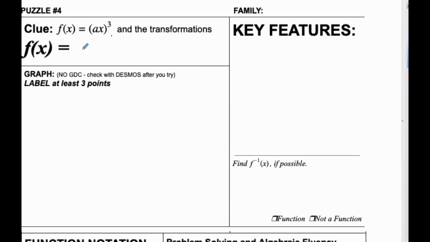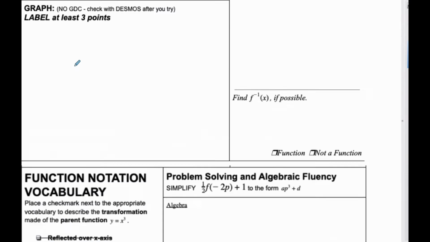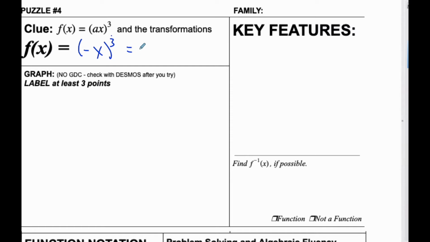And so if it's a reflection over the y-axis, remember to think about this: this part would be reflected over here. The x value is changing, and the x value goes from positive to negative, and so this is (negative x) cubed is our function here. And we have to be able to read the transformations and make sense of what's going on here. So it's reflected. Okay, I also know that algebraically it's the same as negative x cubed, but it was asked for as such, and so I'm going to write it like this.